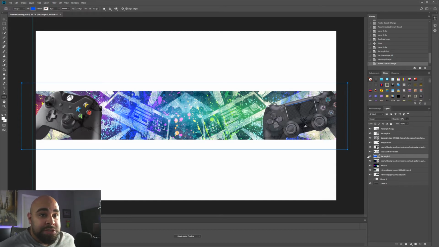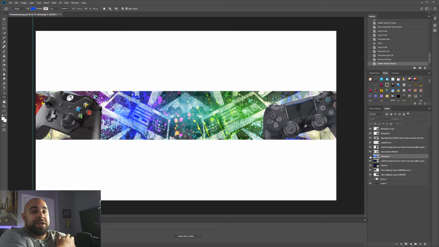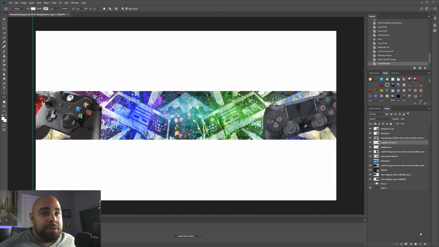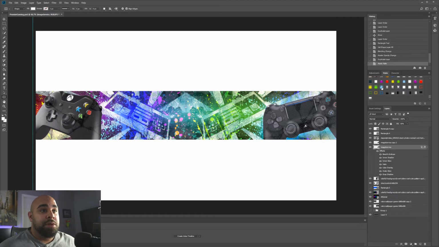For right now, I'm actually going to make this layer disappear because what I want to do is add some cool effects. Because if this is a PlayStation controller, let's make this PlayStation controller pop a little bit, right? So we'll go into this and then we'll go into the blue, and now we added that like drop shadow, but I don't really like the way that drop shadow looks. So what I'm gonna do, this what stinks is you can't see this, but I'm gonna change the drop shadow colors, and we're gonna make it look a lot better.